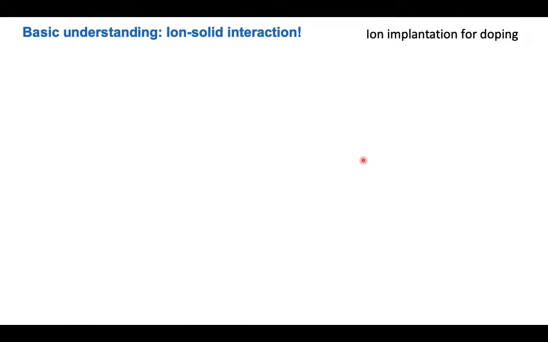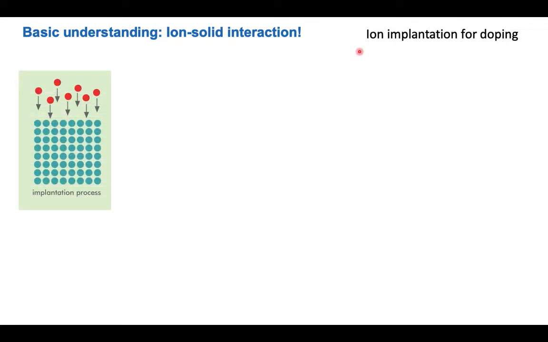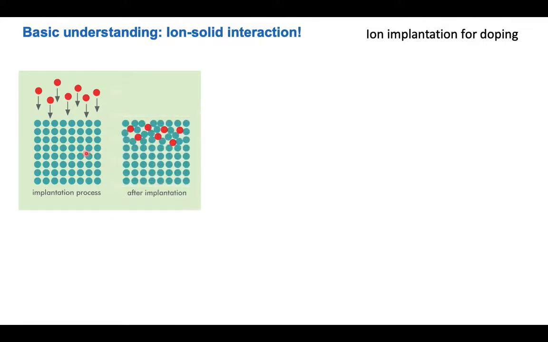Basic understanding of ion-solid interaction, because that's an important topic to understand even in ion implantation for doping. When you use ion beams and they interact with solids, a lot of things happen, which I am going to explain. As I said, inside the material you have a single crystal substrate. Atoms are periodically arranged, and these are the ions which you bombard on the surface, and after the bombardment they penetrate into it. What you should notice is that when these ions enter the crystal, they actually damage the structure, because they occupy some of the space, and there is a kind of random deposition of atoms inside the material.